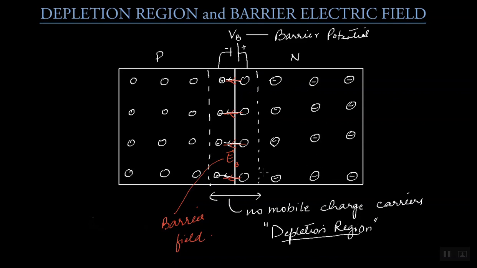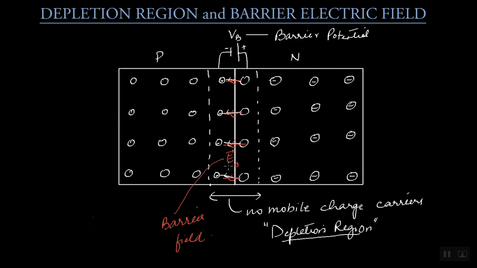Because there are so many electrons on the n side. So they are quite congested, quite compact out here. So what these electrons like to do is go to a free region, somewhere else, just to free themselves from being compact, from being congested. So these electrons drift from the n side to the p side. When one electron drifts from the n side to the p side, one hole is formed on the n side. It's like a hole is going from the p side to the n side. Got the idea?